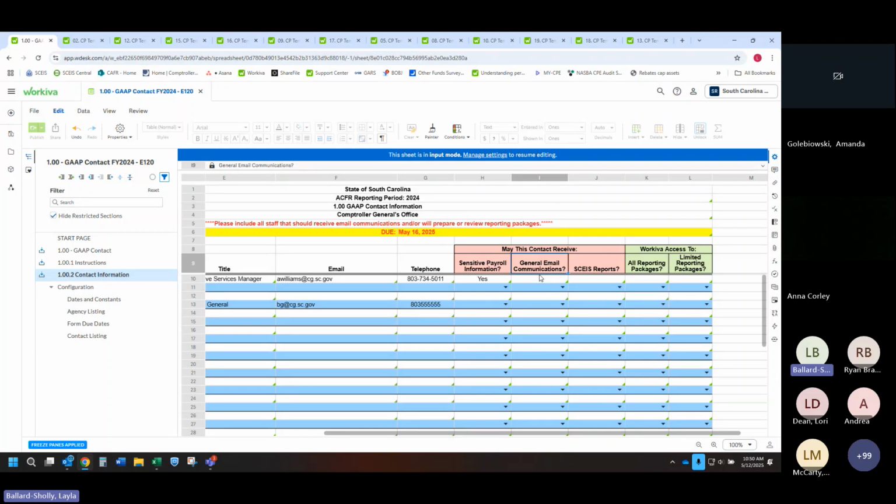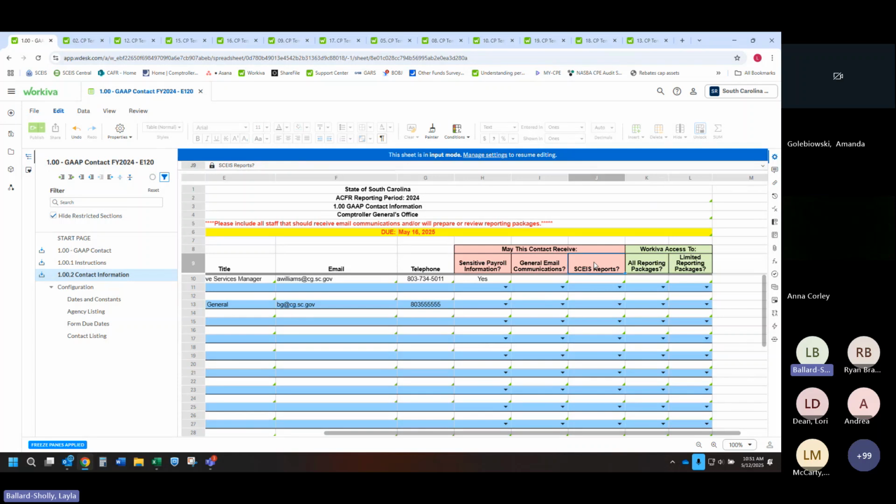So updates about training or new GASB implementations or changes we made to our website or policies and procedures, etc. You can add someone and put yes here and put no to everything else if you want them just to receive those. So if you have someone that's higher up at your agency that isn't actually dealing with reporting packages, but you want them in the loop, you can put yes.